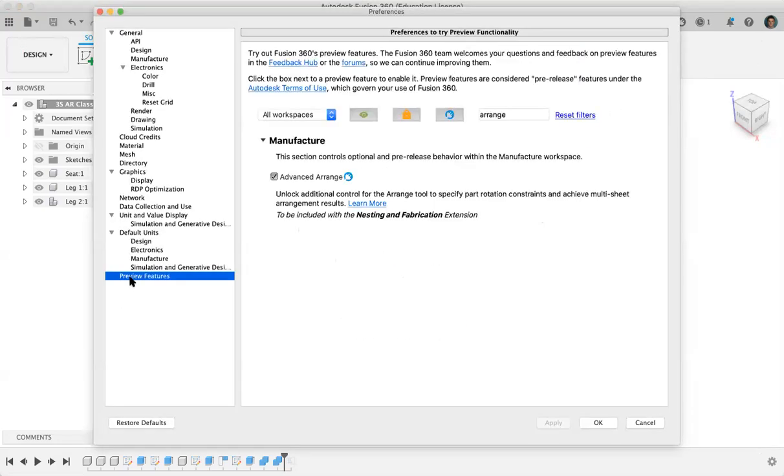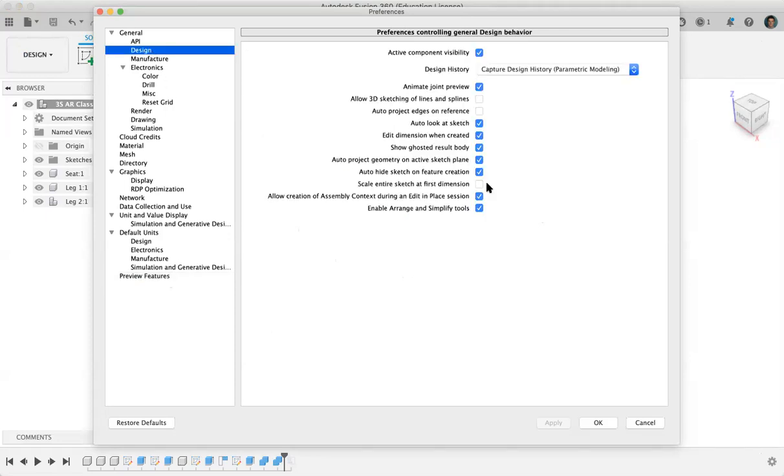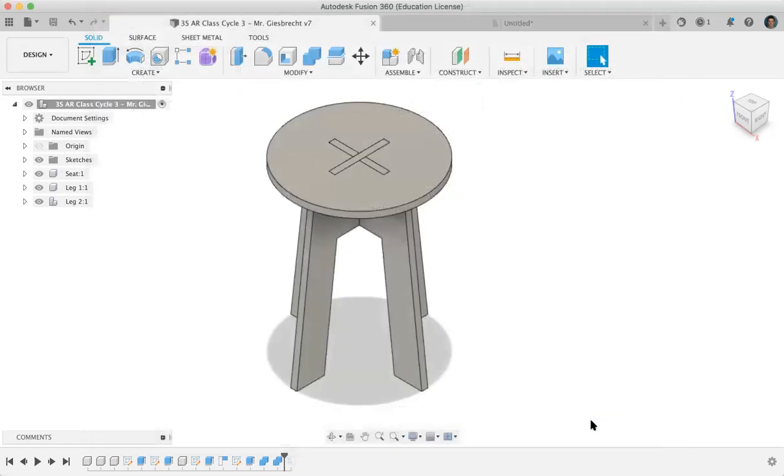Click on Preview Features at the very bottom, and then type in the word Arrange. Once you do that, you'll see here I've ticked Arrange, Advanced Arrange. You need to make sure yours is ticked. Then go to Design, and make sure the bottom one here, Enable Arrange and Simplify Tool, is on. Then push Apply, and then OK, and you'll be able to do the arrangement.